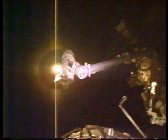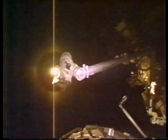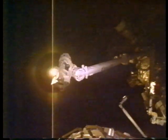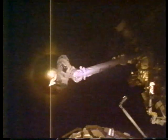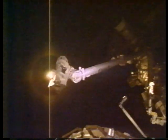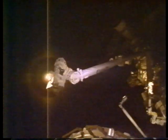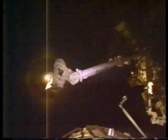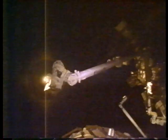And the shuttle's robotic arm is being controlled from the flight deck of Atlantis. The views out the back windows obviously blocked by the station itself, thus the requirement for ensuring that the calibration of the space vision system is completed before actual arm operations for the installation of the airlock commences on the next crew day.